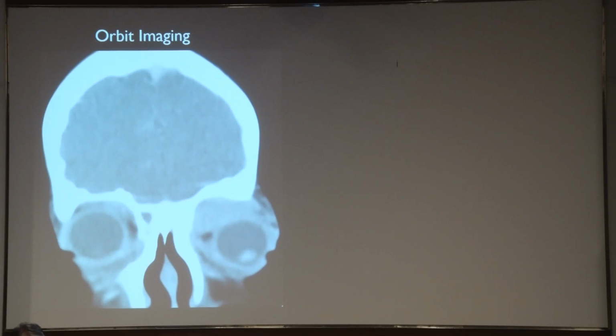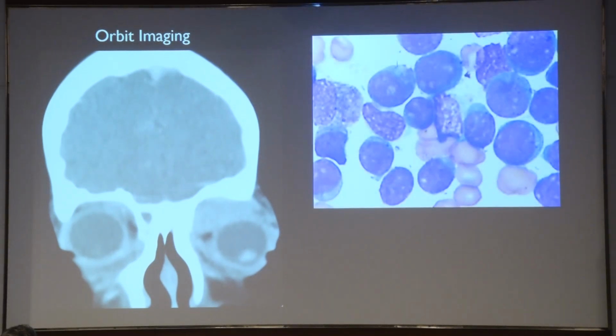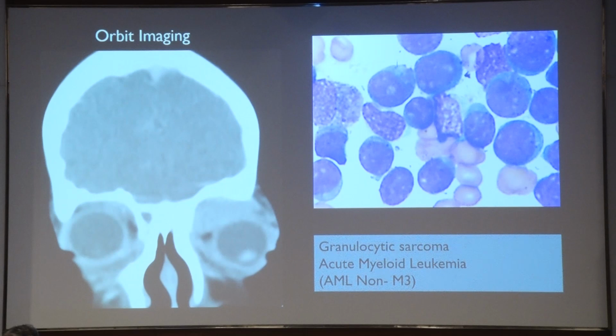Leukemia, right? So any ecchymotic lesion causing proptosis, you should always think of leukemia infiltration, what we call granulocytic sarcoma. And this is what was seen in the peripheral blood smear. And that's all that we need to do. I didn't even go into the orbit to take a biopsy. Peripheral blood smear, diagnosis done. The patient was referred to a pediatric hemato-oncologist, but the child didn't make it. The child died due to the disease.